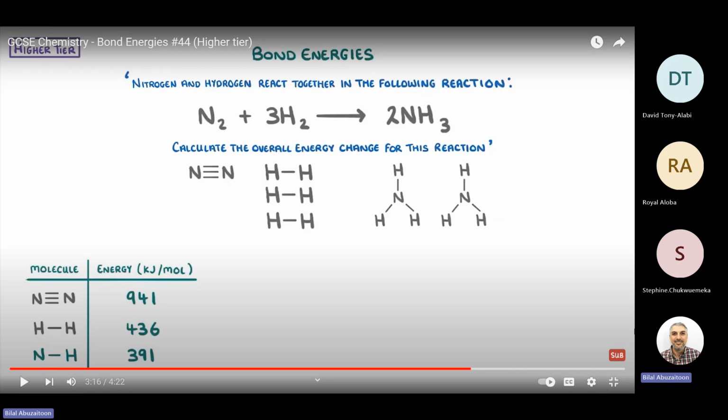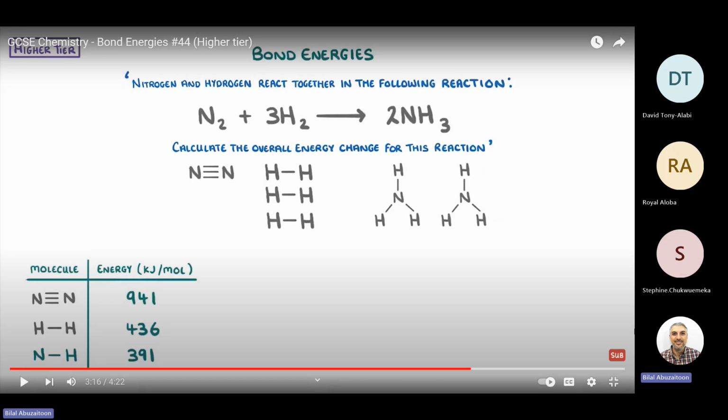Royal, I'm not sure, sir. You're not sure. NH3 here in this example, the way he drew the NH3 3D structure is not right. It should be trigonal pyramid, as Hannah said, because there is a lone pair on the nitrogen.